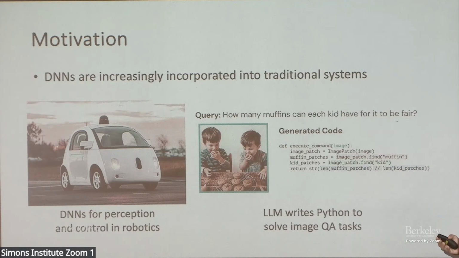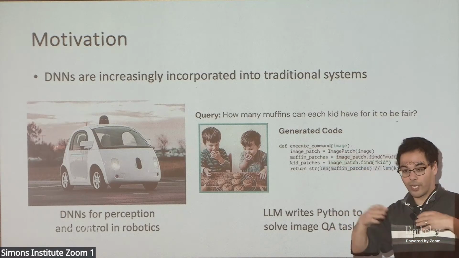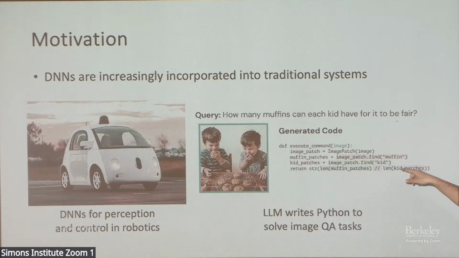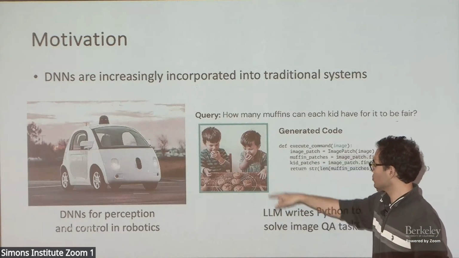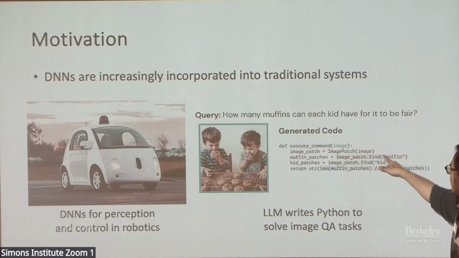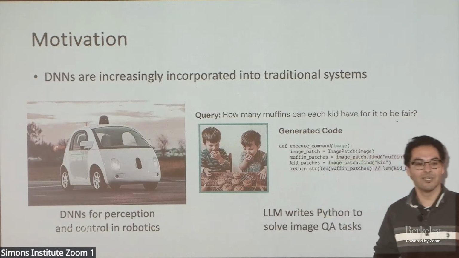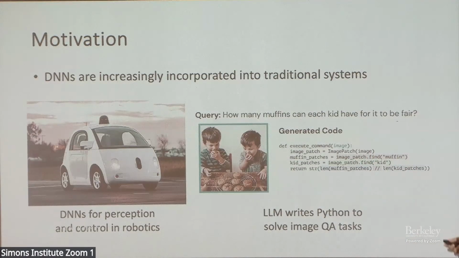The language models by themselves can already do a lot, but if you really want to solve more sophisticated tasks, you're giving them access to tools, they're writing code. This is an example I'll come back to later, but here you're asking GPT-4 to write code that then calls vision models in order to solve some image question answering problem. So here you're asking, how should you split the muffins fairly? And it writes this Python code, which then calls an object detector in order to find the number of muffins, and it divides it by 2 to see how to split it evenly. So that's a really cool example of this idea of machine learning being incorporated into a broader system.